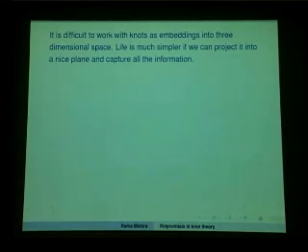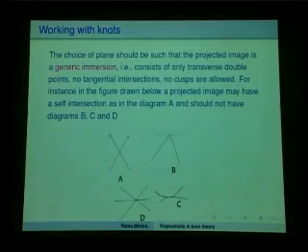So now to find more and more invariants, we need to have some simple situation where we can compute more, we can define more invariants. And if you look at knots as embedded in 3 space, the way I am showing you in the air, you can't really do much with that. So to make life simpler, we would want to project it into a nice plane, and then we want to capture all the information so that it describes that particular knot. So what we do is, we have to choose a nice plane, so that you get a good projection.